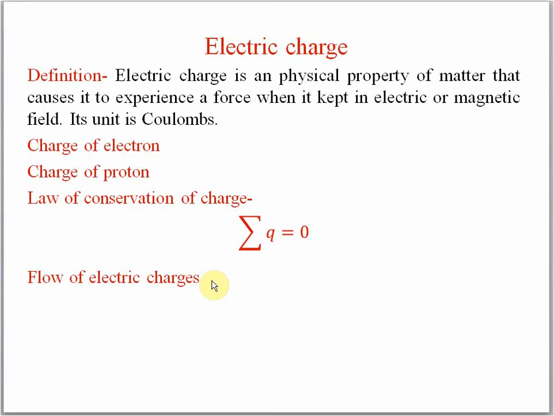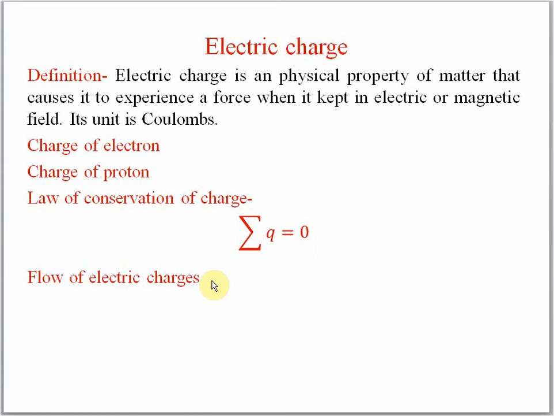I'm here to teach you networks, and I'm starting from the very beginning. Let's talk about electric charge. The definition of electric charge is a physical property of matter that causes it to experience a force when it is kept in an electric or magnetic field. The unit of electric charge is the coulomb.